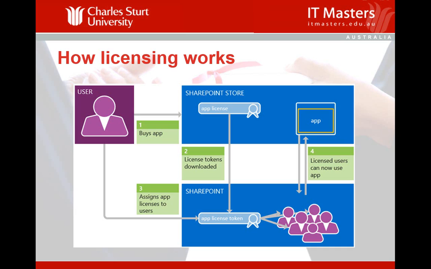Now, what's worth highlighting here is that if you want to do licensing on an app that is not published to the store, so I want to do licensing on something that is published only to an internal app catalog, the licensing component still needs to be managed by the SharePoint Store. All right, so licensing goes through the store. This might mean that you publish it up, but as a private entry into the store. So it does still exist publicly, and this is the only way that we can manage those licenses, is to have it out there on that store.